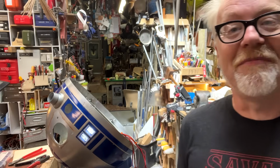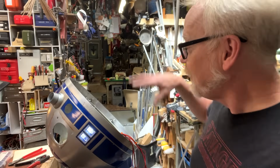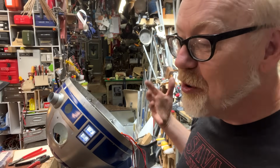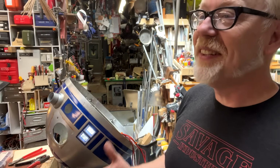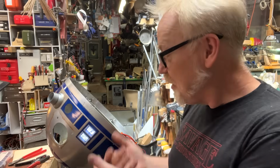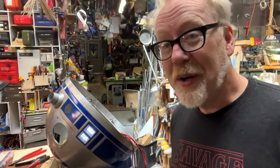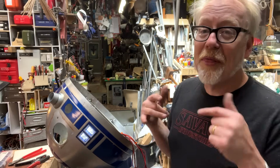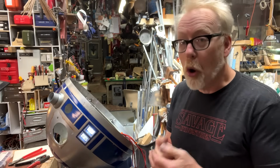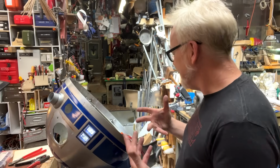He was such an important part of my life back in 99 to 2005. So much obsession. Opening those folders and looking through their data has been invigorating, but also witnessing how much water has gone under the R2-D2 bridge since I was first obsessed. Now, whereas back then there were hundreds of people who had completed their own R2 units, now there are thousands. There might even be over 10,000 people that have made their own R2 unit all over the world. I am inspired by every single one of them. I hope you are inspired.